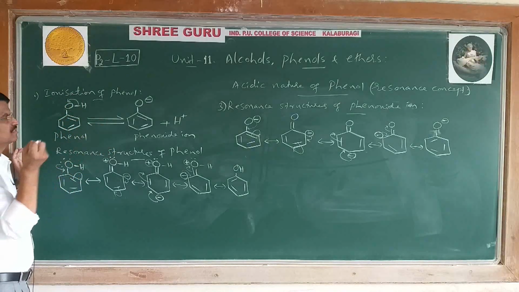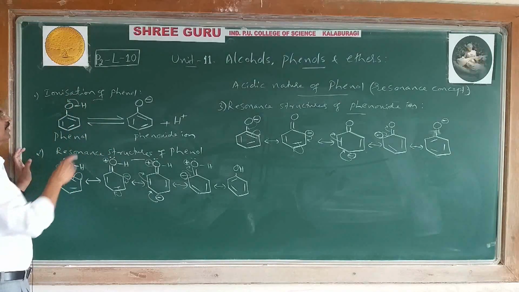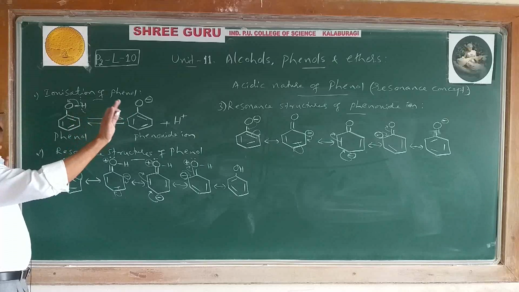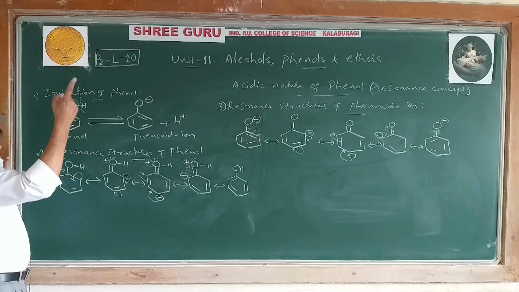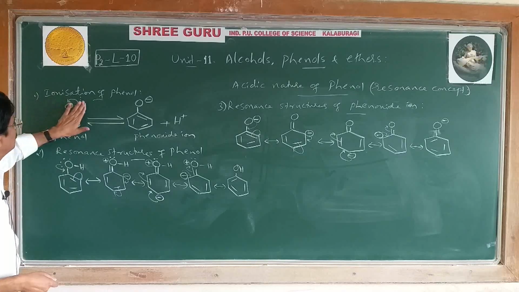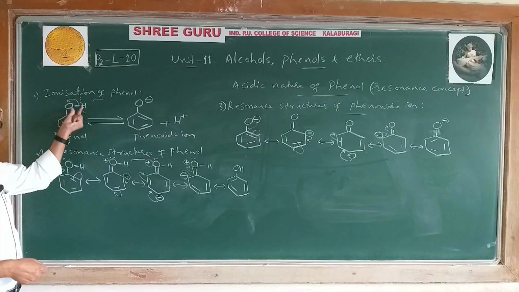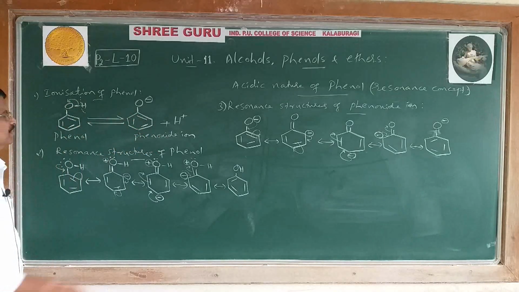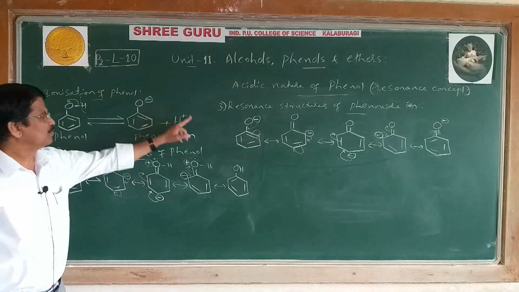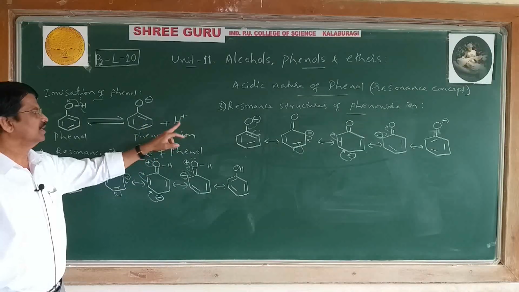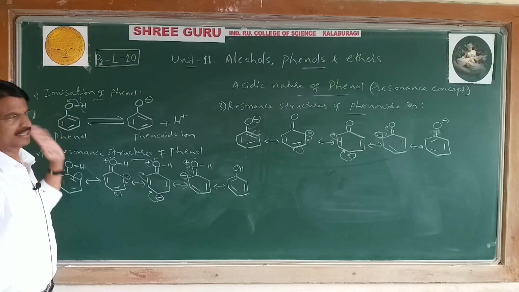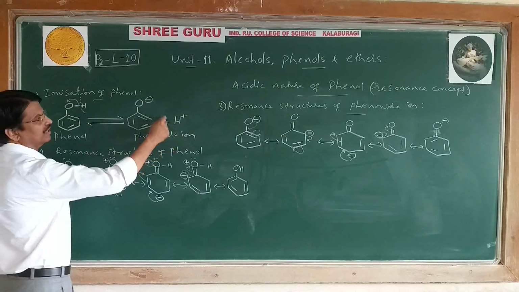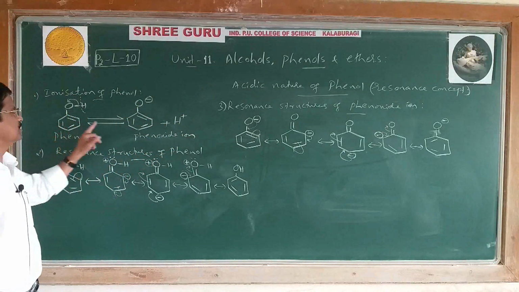If electron density decreases, now it tries to attract. Now O attracts the shared pair of electrons towards itself, and hence it undergoes ionization, or the bond becomes more polar. If electron density moves towards O, then the OH bond becomes weak and undergoes more ionization to give phenoxide ion and H+ or hydrogen ion concentration. If H+ concentration increases in solution, then the compound is said to be acidic. Then think about the equilibrium. When equilibrium shifts towards the right side, hydrogen ion concentration increases. Then only the compound is said to be acidic.